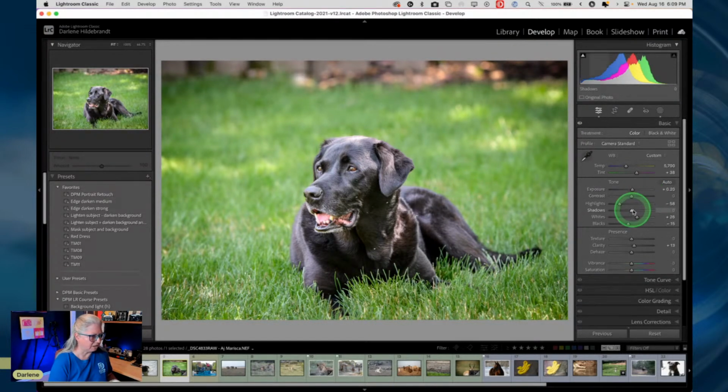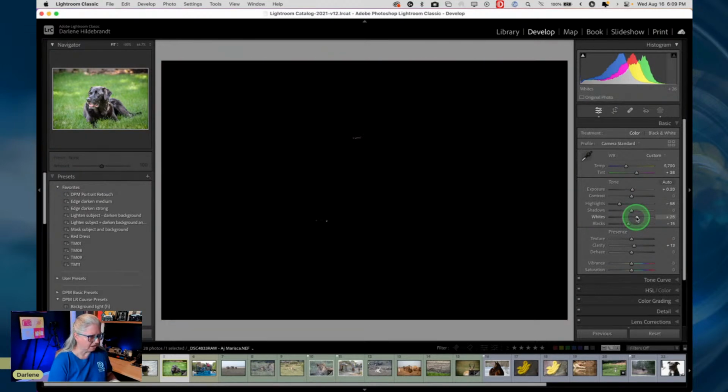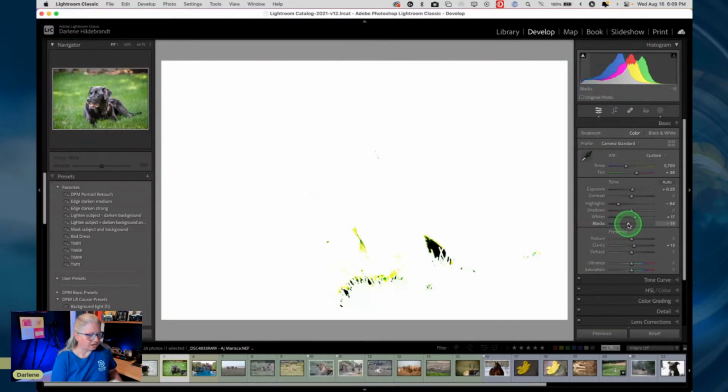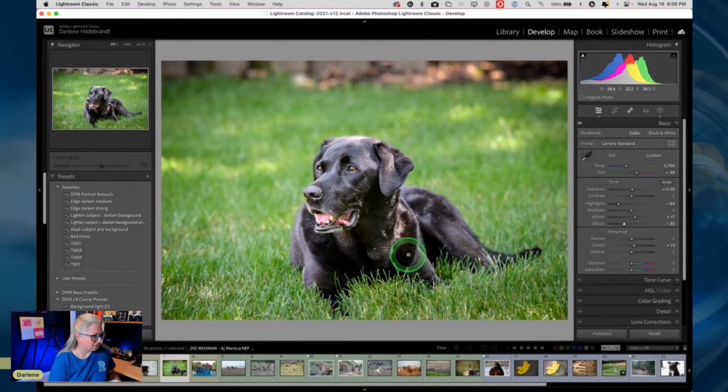Now I'm going to go back in and check these sliders because these are the ones that were copied over. So I'm going to adjust these so I'm not having any clipping of the fur. And with black, I want to have a little bit more clipping. Okay, so I do want the darkest parts of the dog to go black. I'm also going to darken it overall. And I'm probably going to crop out this top part here.